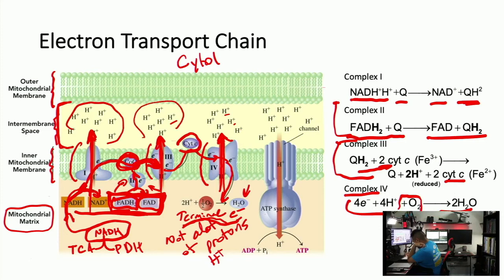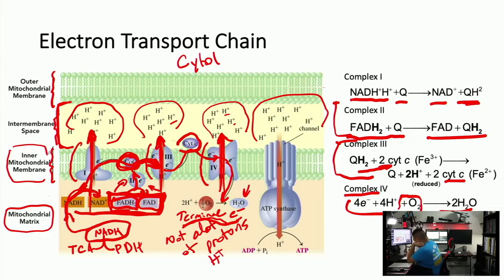Well, that is happening here with protons. We push all these protons up here into the intermembrane space so that they want to go back through, to get back to the matrix, to get evened out, to get the same concentration on both ends. And it can't just push through, because the inner mitochondrial membrane is actually impervious to small ions.